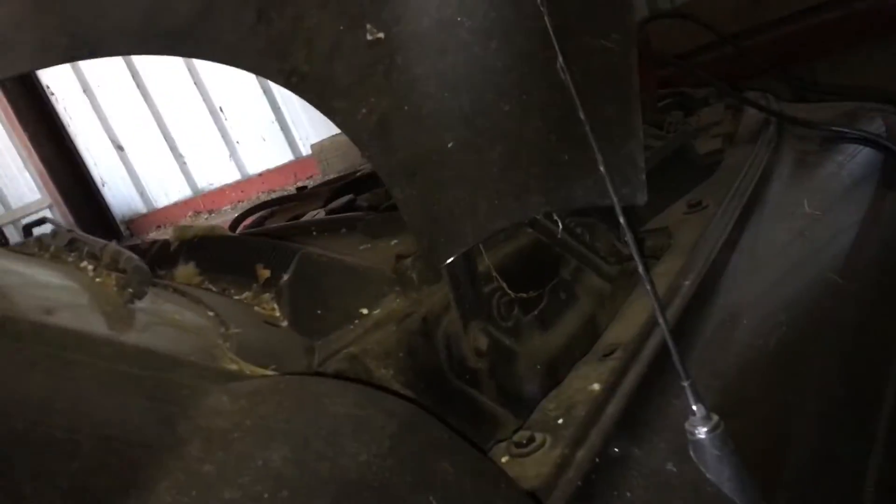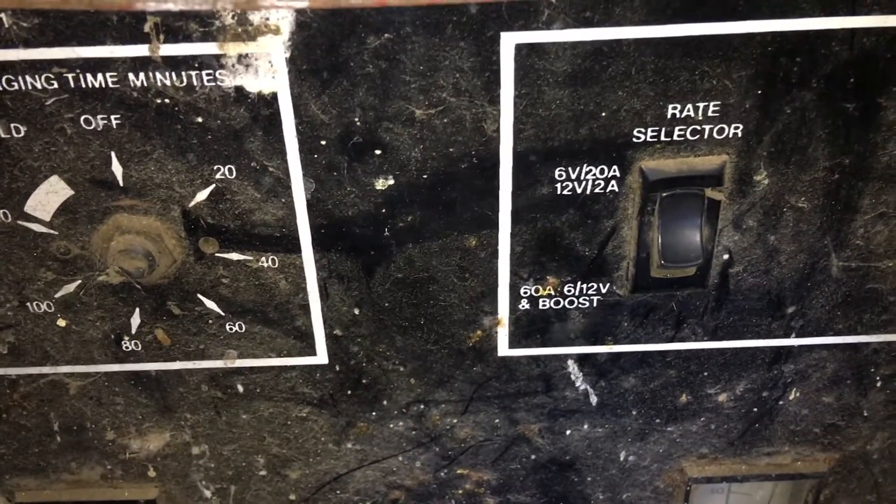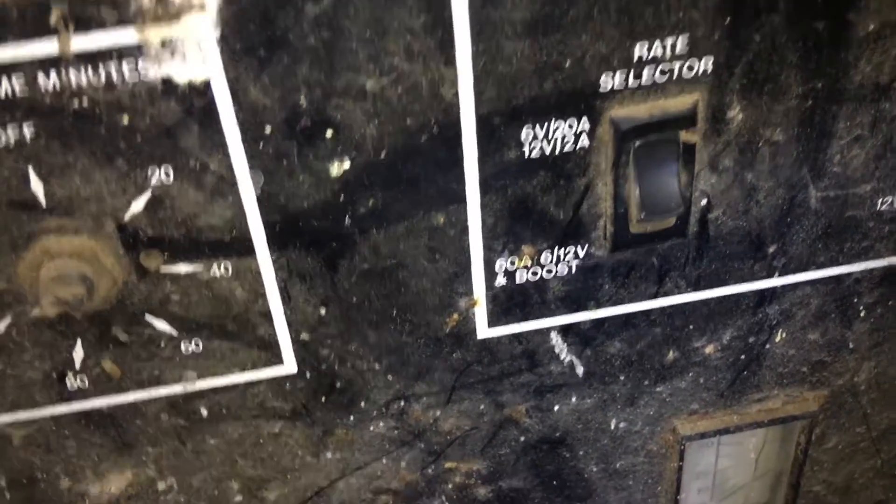I got the battery charger on the Dodge here. We should have drove it in because it's so difficult. I'm recording on my cell phone — I don't have my DSLR. We got it on 12 volt 2 amp for now, set on 12 volts. It's just flickering away. I hope the batteries are good. There are two batteries and they're mismatched — this one is an AmeriStart and the other side is a NAPA.